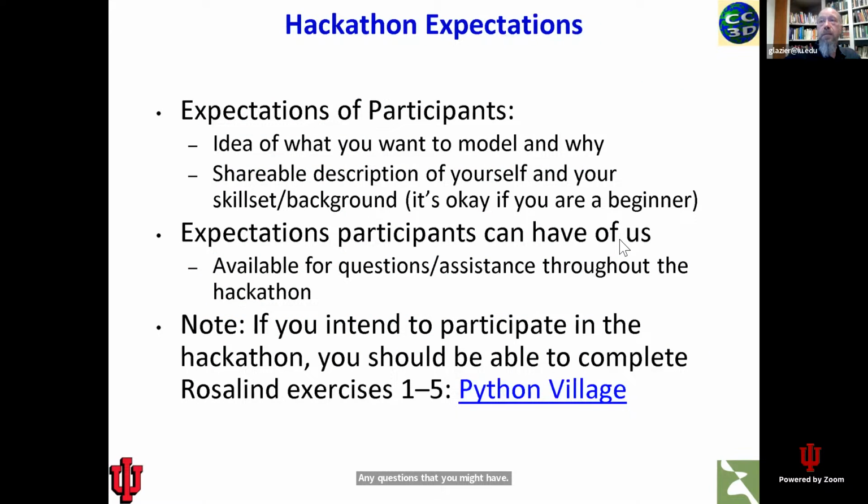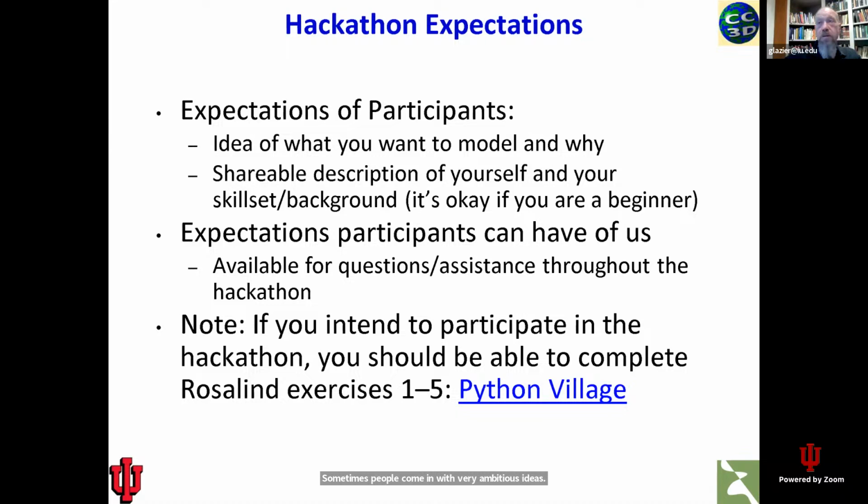Okay. When you do the hackathon, we hope that you will come in having an idea of what you want to model and why. And the one thing that we may do is, if somebody comes in with a great idea that just doesn't fit CompuCell, we'll do our best to explain why that might not be the best choice. Sometimes people come in with very ambitious ideas. The hackathon is short.